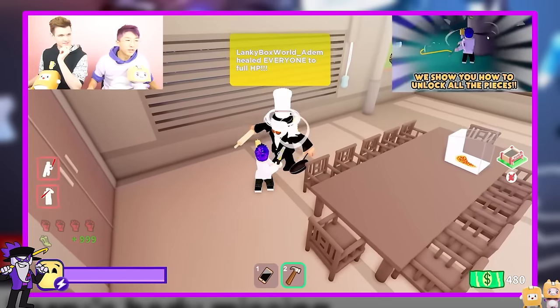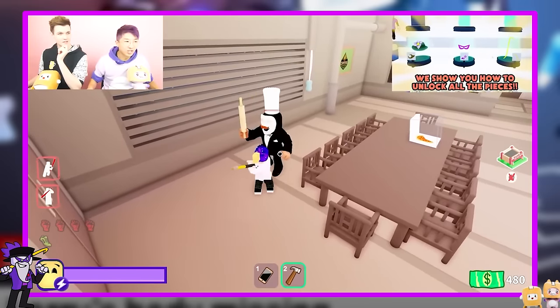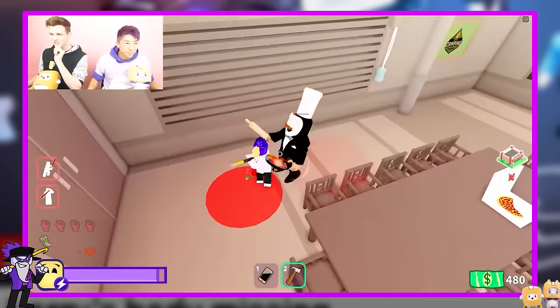Now, once you oof this guy, you get the golden pizza, guys. And that is actually gonna help us get this secret ending because we gotta go and give it back to the kid. Oh, watch out for the chili peppers. Oh, he's trying to cook you, man.